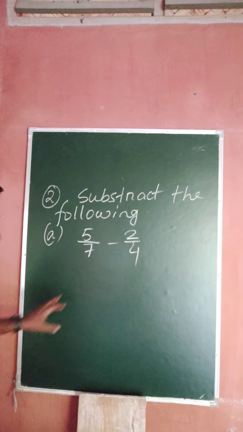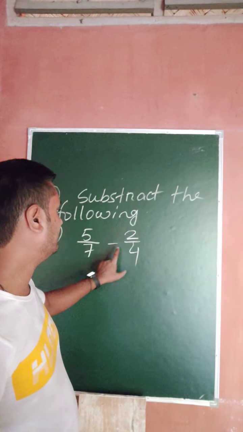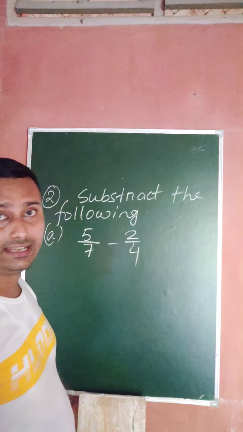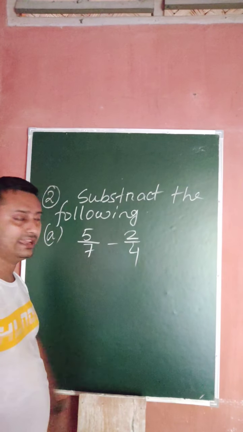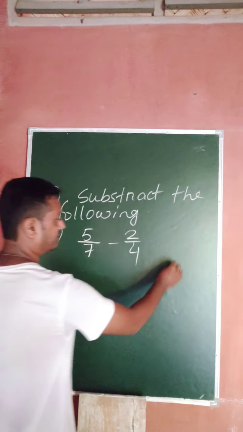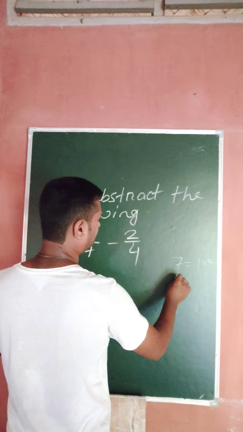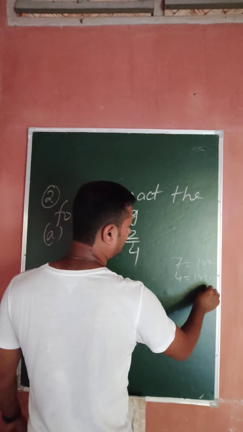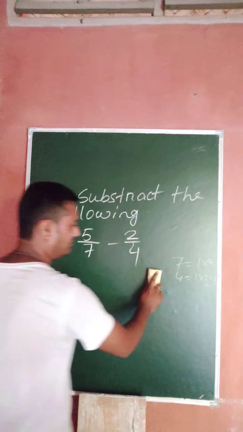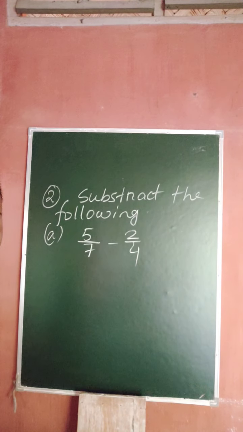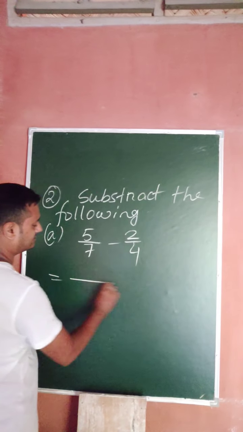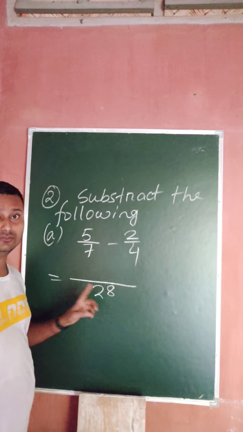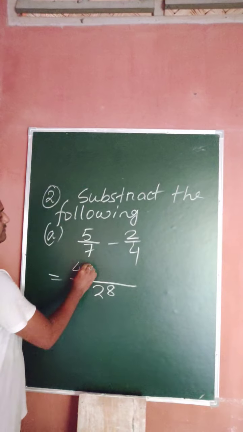So same type of question. Initially, in between two fractions the symbol was plus, that means addition, and in this case in between the two fractions there is a negative symbol. So again same thing, you have to find the LCM of 7 and 4. The factors of 7 are 1 into 7, and 4 is 1, 2, 2, that means 4. Except 1, there is no common factor of 7 and 4, so directly you can multiply 7 and 4, and 28 is the LCM. So 28 divided by 7 becomes 4, into the numerator, 4 into 5.